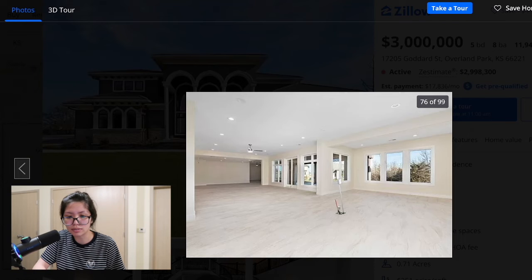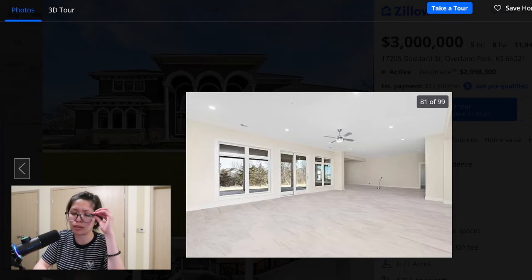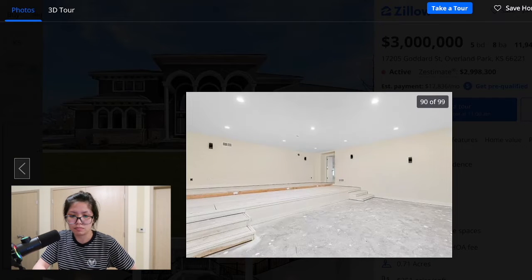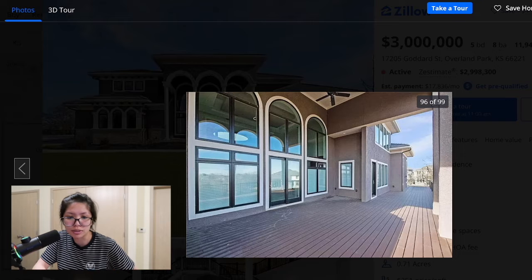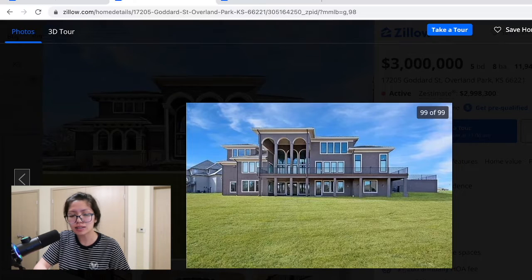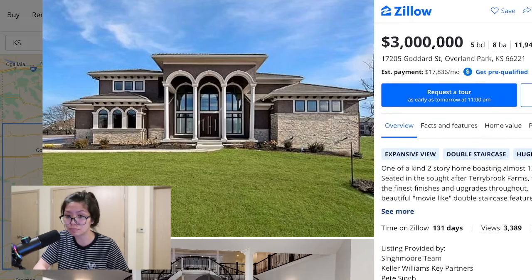Another big closet. Oh, downstairs — basement. I'm assuming this is the basement, but it looks like the first floor because I can't walk off to the outside. Maybe turn that into a theater. I love the outside — look at those pillars. I thought it was black but it's brown. Those windows! Okay, so that is their underground level. That's nice. I like this house — Overland Park. Five bedroom, eight baths, recently built 2018.